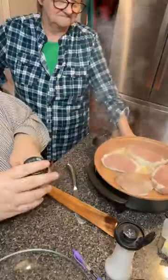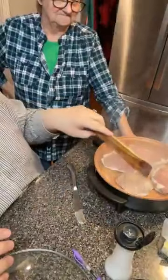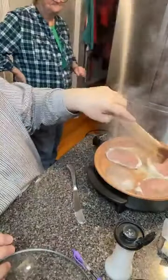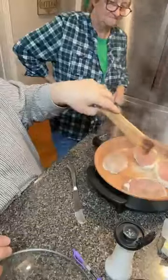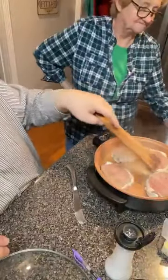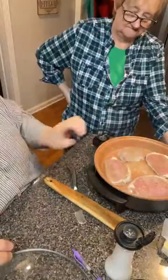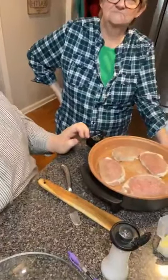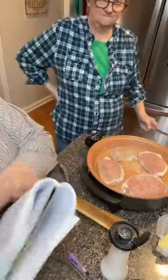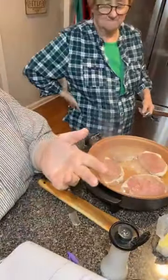Just now put these in. As you can see, they're just getting started. Put them in there with about a tablespoon of butter. Mama and I already put just a little bit of cooking oil in there. I'm going to rotate them around because that butter seems to be going over here. Now these are going to be delicious. These are just the pork chops we found on sale about a month ago and put them in the microwave defrosting them. And they're going to fry up.